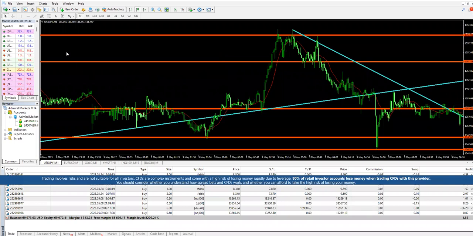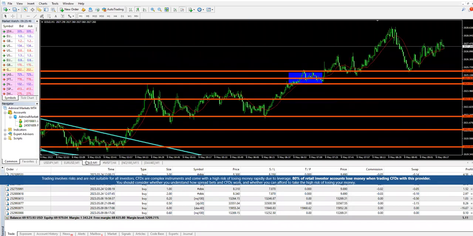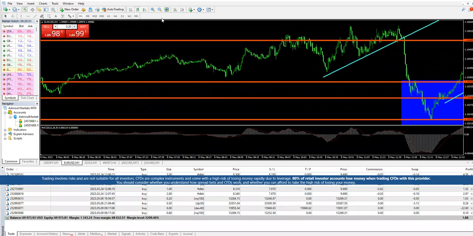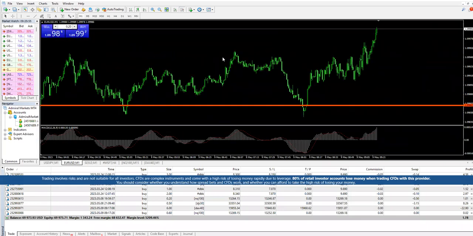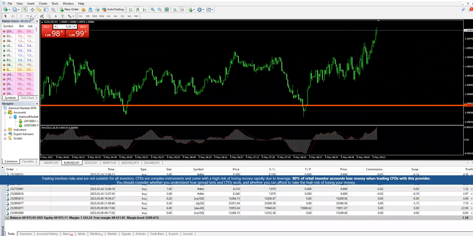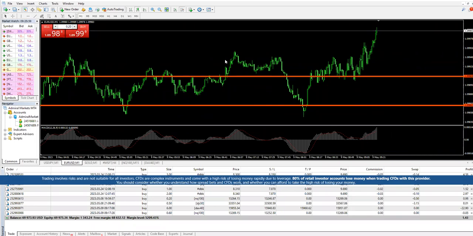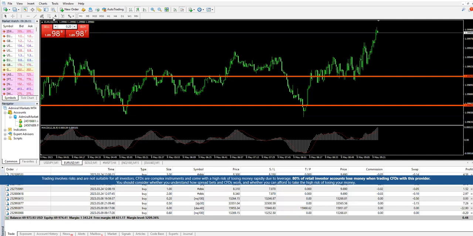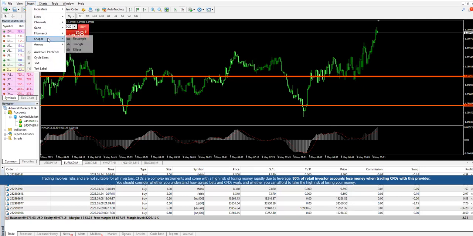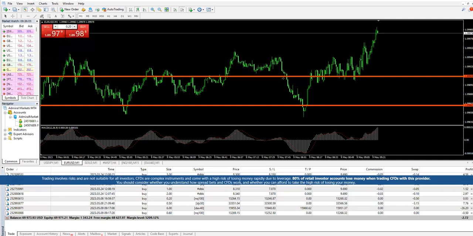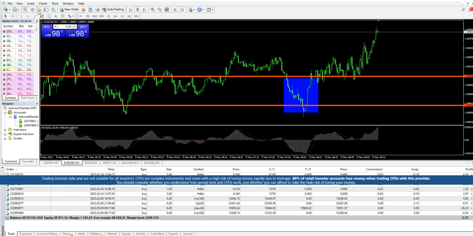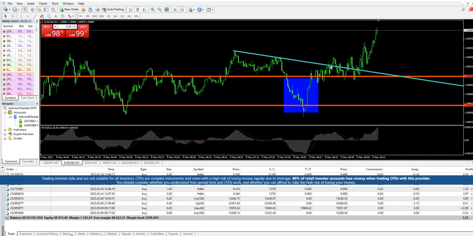Okay. Let's go to gold. Nothing special happened. Let's go to euro-dollar live chart. It was a nice opportunity. I missed it, sorry. Double top, this one. False breakout under the neckline. So it's a false double top. You can go long here, or you can draw from the left top to the right top a trend line, and you can make some money.